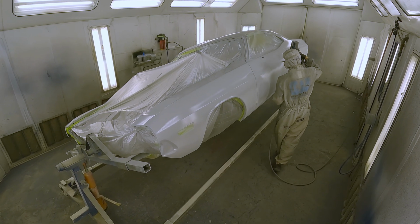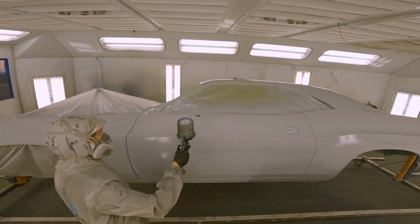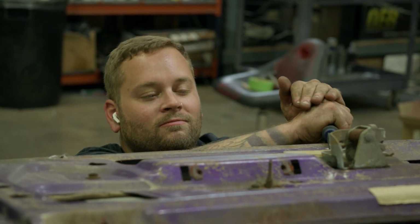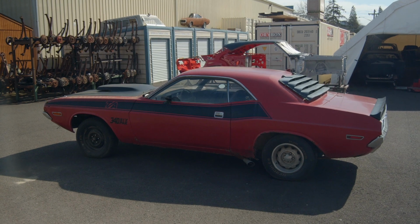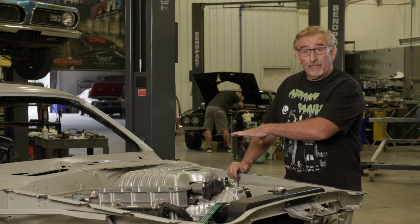We're building this car the way we want to do it. So it's a lot of, should we add this option? Should we add that? And it's a lot of thinking that goes into that, which in turn, Mark's got to go up there and he's got to start placing orders. I got Justin getting the body prepped for all of this to come together at once. Now again, this is a tribute to a 1970 TA Challenger. Gonna be Vitamin C orange with black interior. We're putting a 5-speed manual transmission in it, which would be the first time we've ever done one of those.